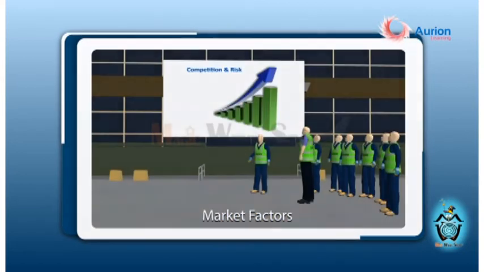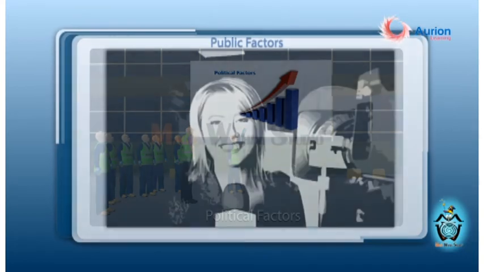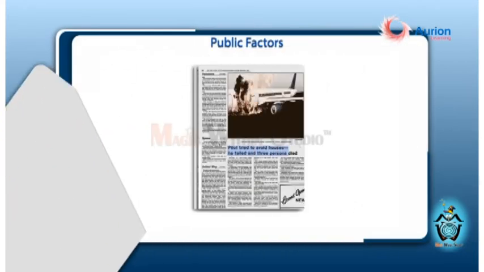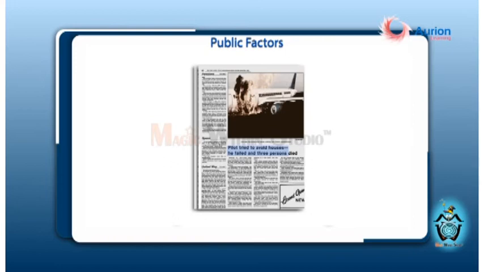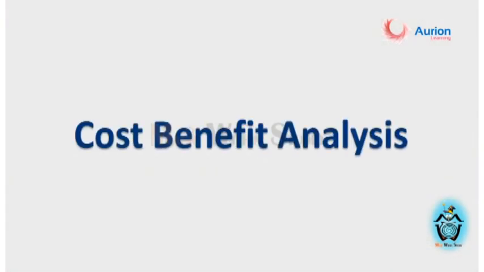Market factors. Will the organization's competitiveness and well-being vis-à-vis other organizations be compromised by the safety risk? Political factors. Will there be a political price to pay for not addressing the safety risk? And finally, public factor. How influential will the media or special interest groups be in affecting public opinion regarding the safety risk? Those are the 6 factors that any aviation company takes into account before accepting or rejecting any risk factor based on a cost-benefit analysis.